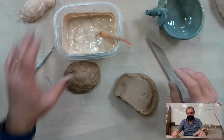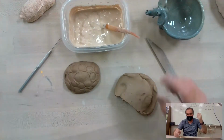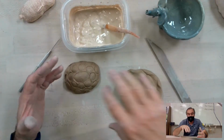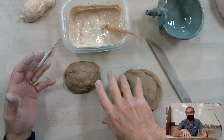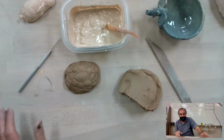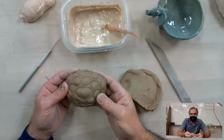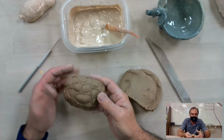Okay, final step on this one is doing add-ons. Now, when I say final step, I could come back in and add more texture and more surface to some things. That is not like, oh no, now that I'm done with that, I can't ever do it anymore. Especially if things get deformed, I can come back in and move and shape and make them work as well.